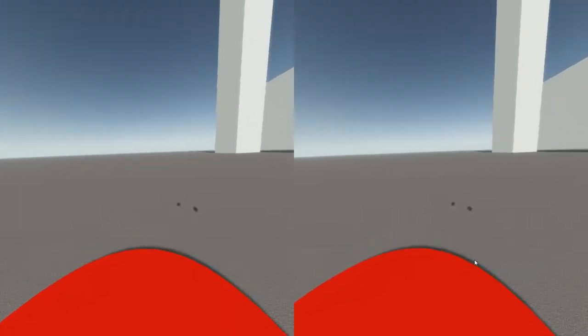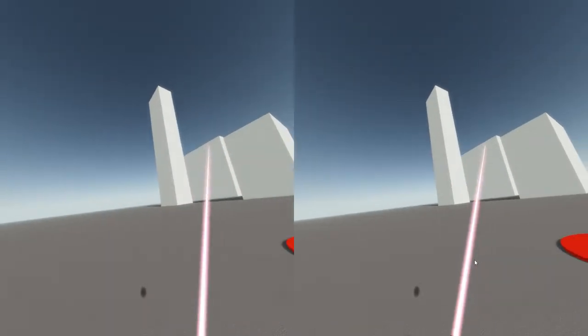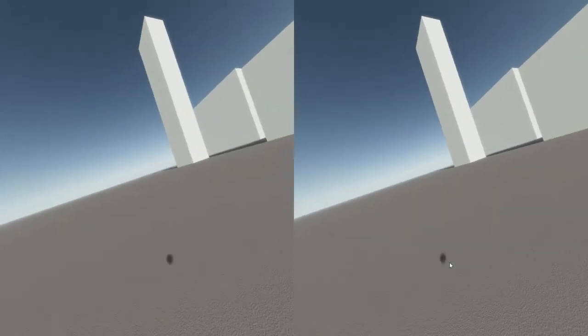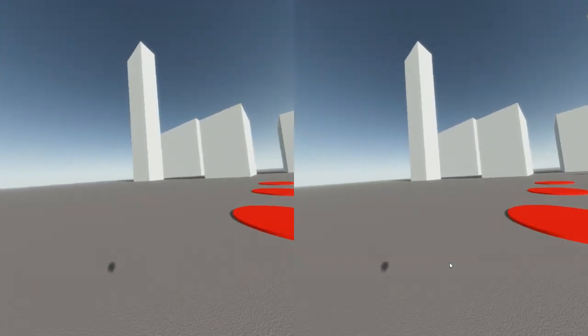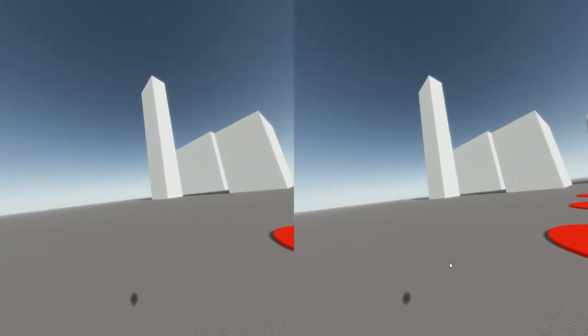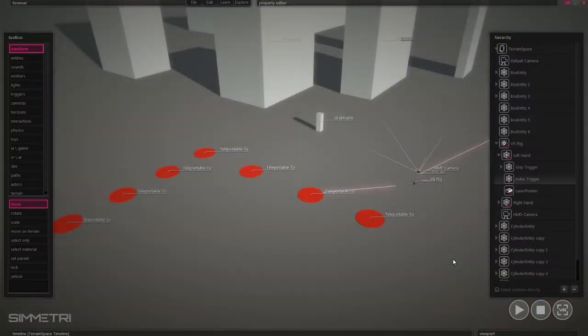So that's actually a really easy way, if you wanted to set up an art gallery or something. And obviously some people prefer not to have fluid motion and feel the effects of acceleration.